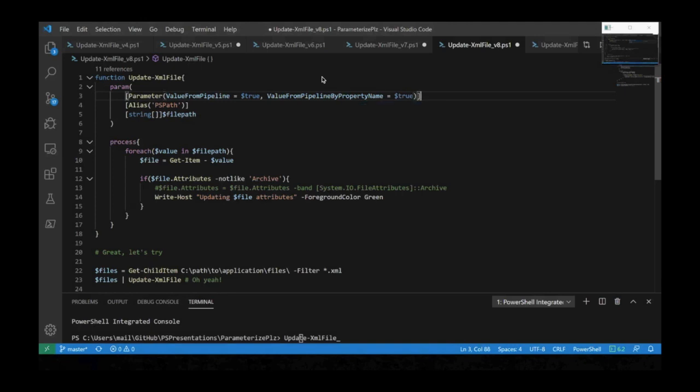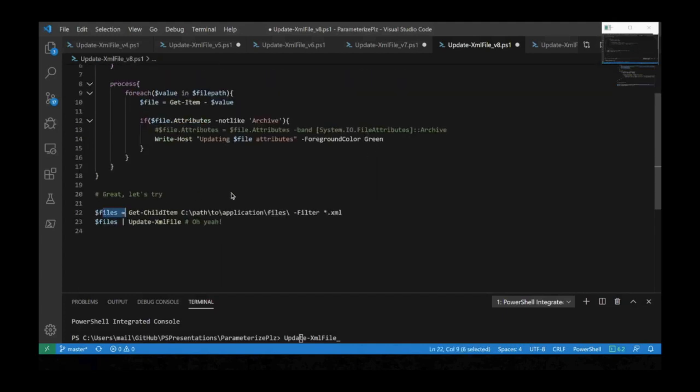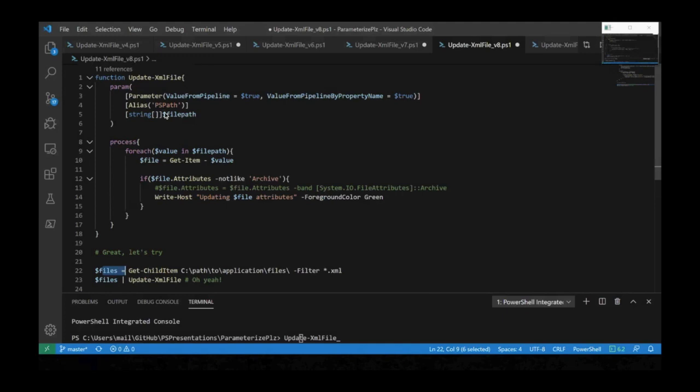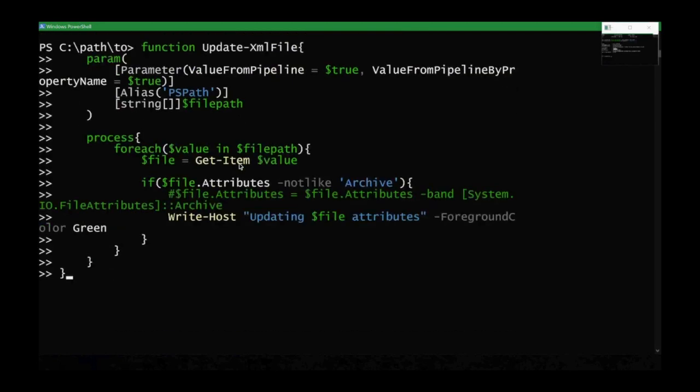As soon as we turn this on, the PowerShell parameter binder is going to see that Update-XmlFile supports something aliased to a property name PSPath. And since all the FileInfo objects have a PSPath property, it can now safely bind that to the input value of the parameter that we have in Update-XmlFile. So this should fix the issue that we saw before.